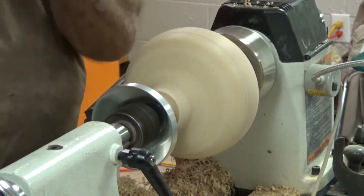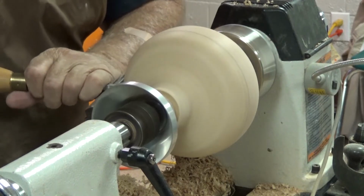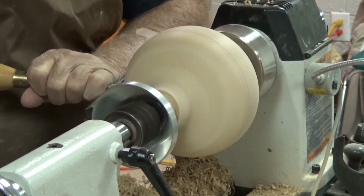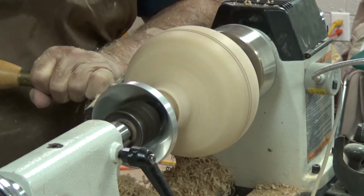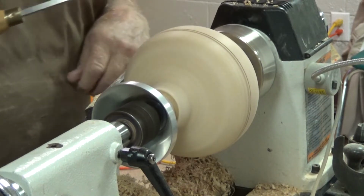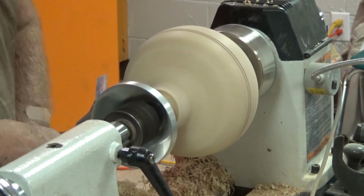And you need to operate this as a scraper, so you need to operate it handle high on the center line. So that's kind of more or less where I've got it. Go straight in, and no movement whatsoever. Get it where it's all the way down, and I'm going to rock it ever so slightly. Make that nice little round joint on it. Okay? Then we're going to come up here maybe 3/4 of an inch or so, and we're going to put another bead up here.